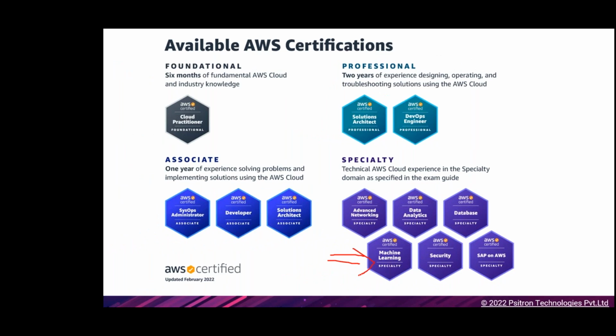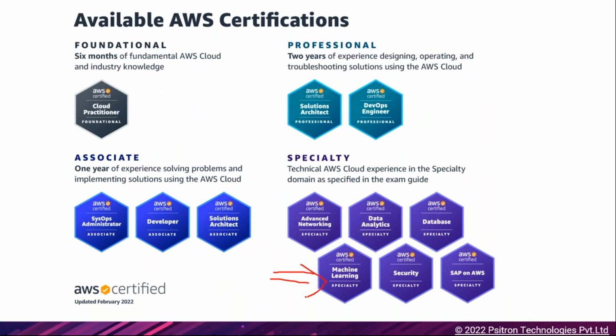You can ask me a quick question. In order to take the AWS Machine Learning Specialty certification, do I need to take any other certification programs, maybe Foundation, Associate, or Professional? Not necessary. You can get started directly with AWS Machine Learning Specialty. It is not branched together. It is a standalone place to get started.